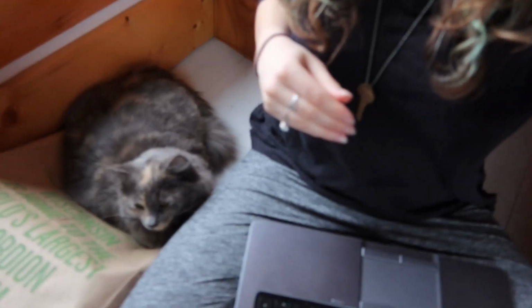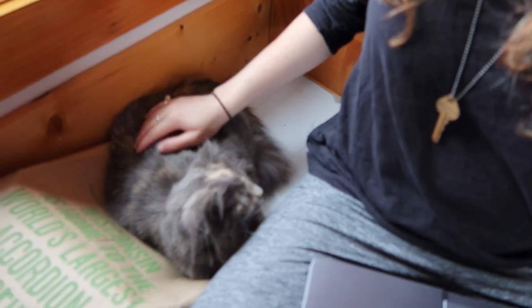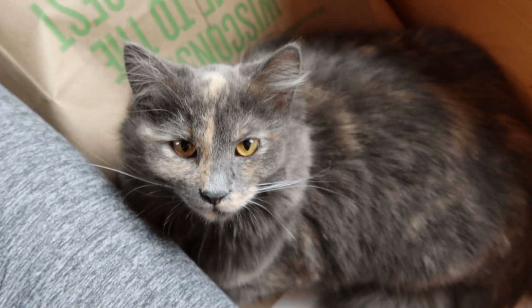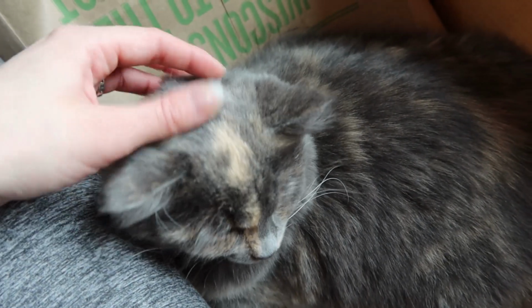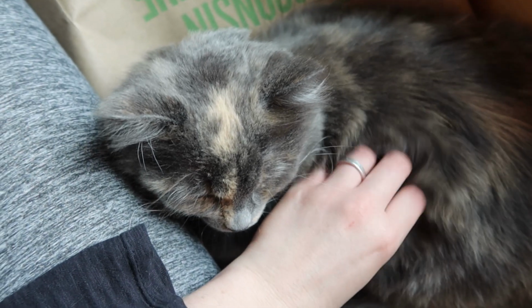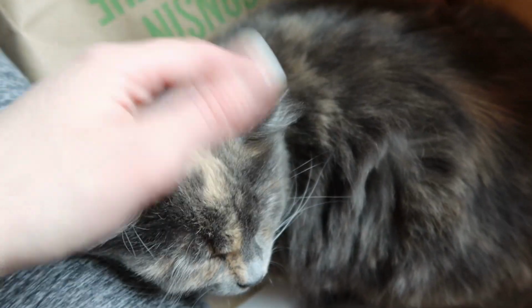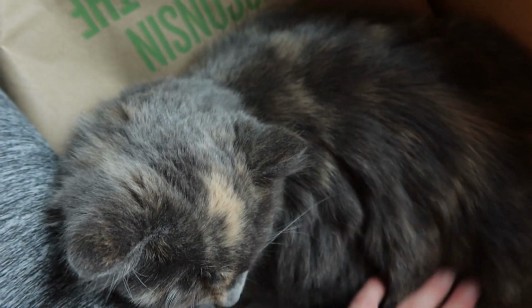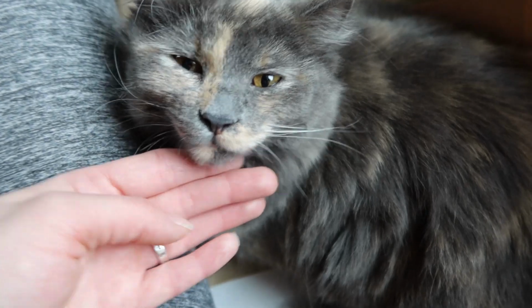So I thought I would open my package from Pela. Also, I don't know if you can hear, but she has one of the loudest purrs I have ever heard. This is Pistachio. My brother named her. That's why her name is that. But she has the loudest purr. And she also has a half mustache. Isn't that cute?